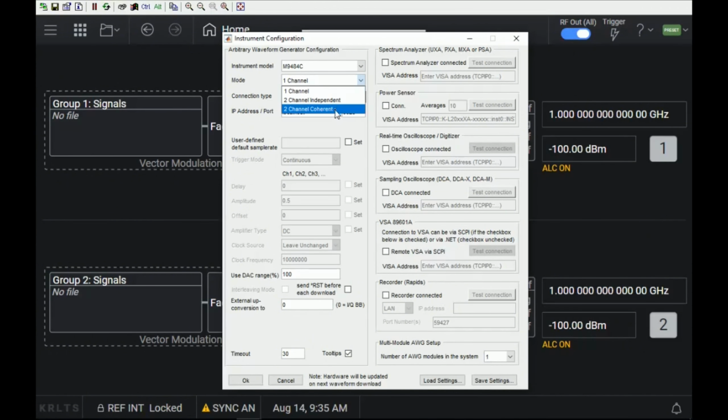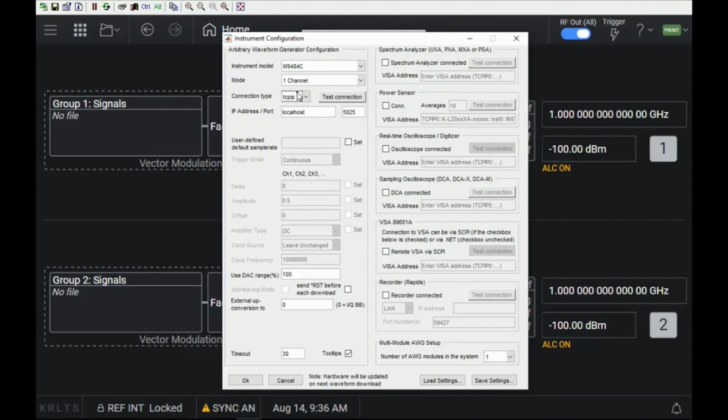Currently there are 2 channels coherent if you want to do that, but I'm just transmitting out from 1 channel, so it's not a critical setup for me right now. By default, it goes with the VISA connections. Somehow I found that we have to set this VXG to high speed in order for this VISA to work, but with the current default setup, I haven't changed anything over here. I'm going to create another video just to focus on the VXG buttons walkthrough so that you can see the interface, how it looks, and where the setup is.